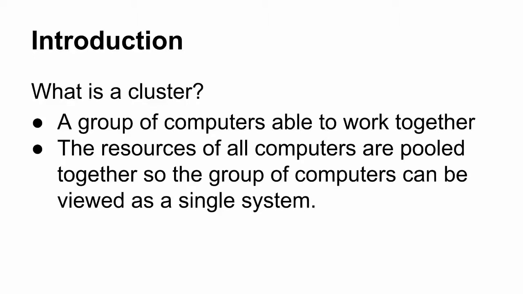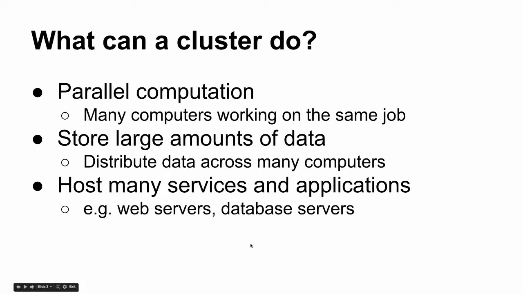So one definition would be a group of computers that is able to work together. So often this involves pooling the resources from computers and being able to view that as a single system. So what can you do with a cluster? Parallel computation is one of the first things that comes to mind. So you can have many computers working on the same job, distributing the work of a job to multiple computers. You can store large amounts of data.